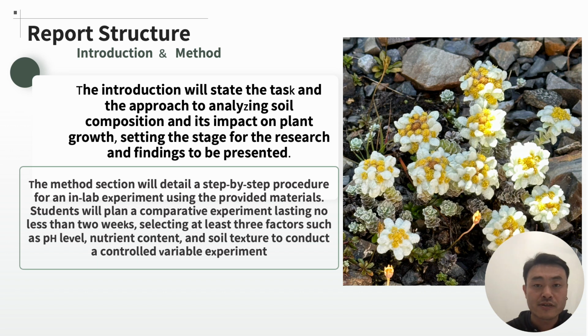The report structure section outlines the structure of the report, starting with an introduction. Students will state the task and the approach to analyzing soil composition and its impact on plant growth. Within the method section, students will be asked to provide in-depth details about how they designed the experiment.